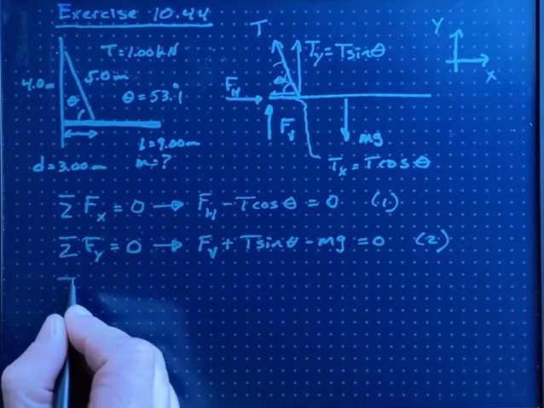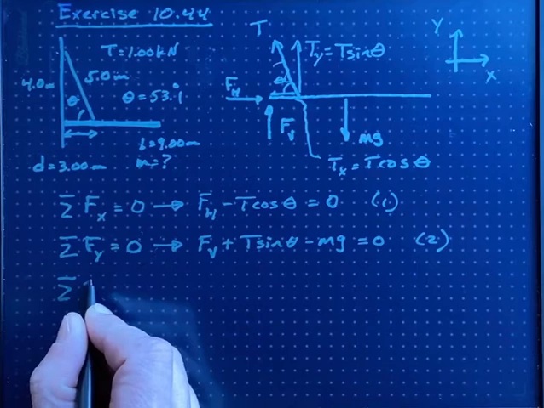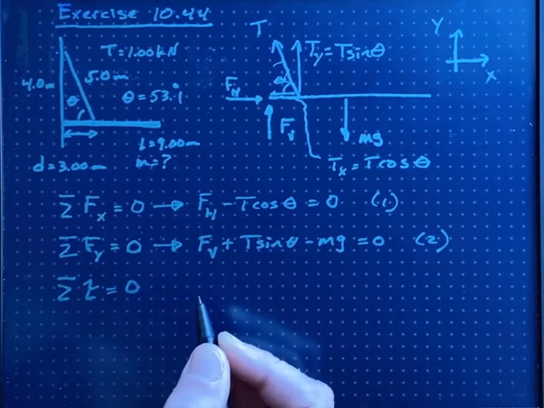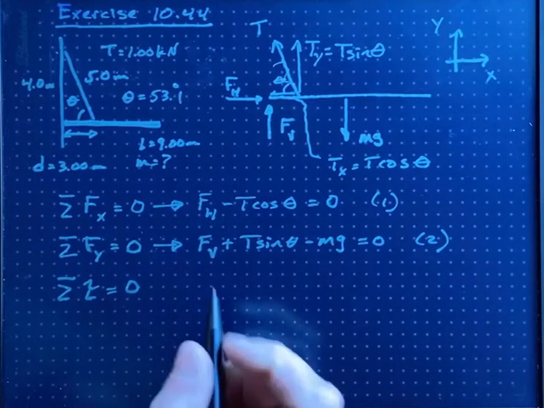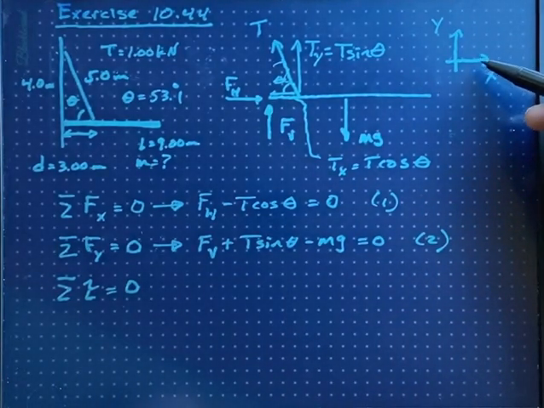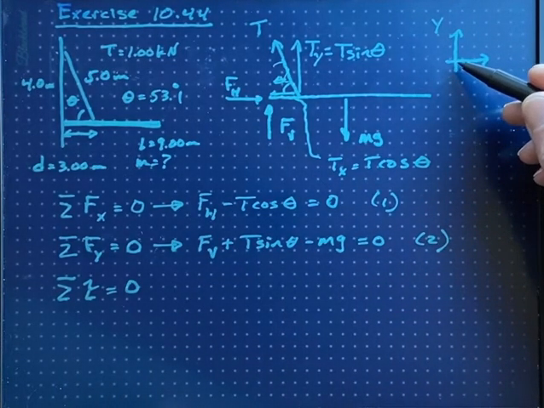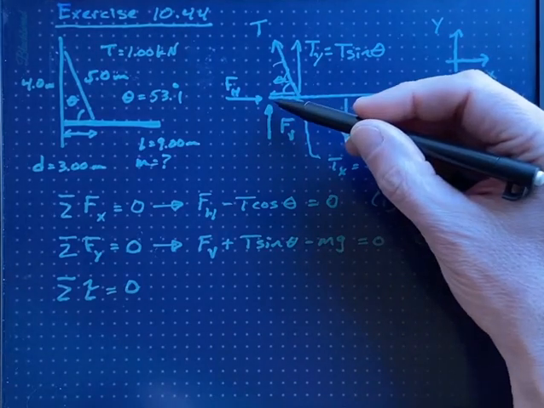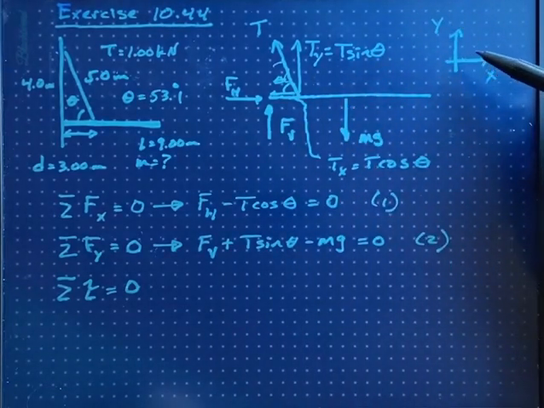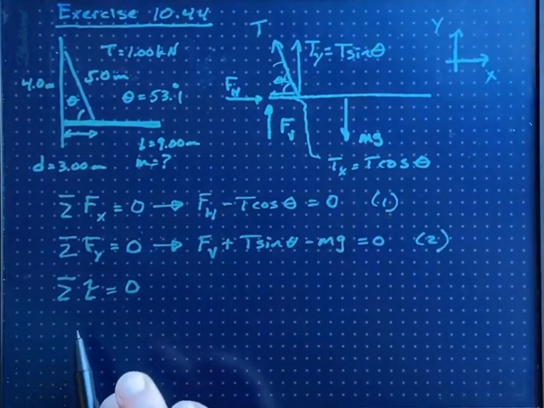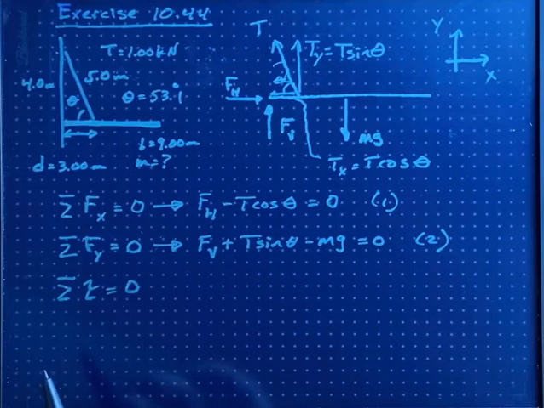That's where you have to resort to the second condition for equilibrium. You have to sum the torques exerted on the beam and set that sum equal to 0. Now, to sum the torques, you have to choose an origin. So notice I made an xy coordinate system here, but I didn't put the origin anywhere. I can put the origin anywhere I want. I could put it here, I could put it here, I could put it where it is over here. But if you're smart about where you put the origin, you can generate a torque equation that's pretty easy to solve.